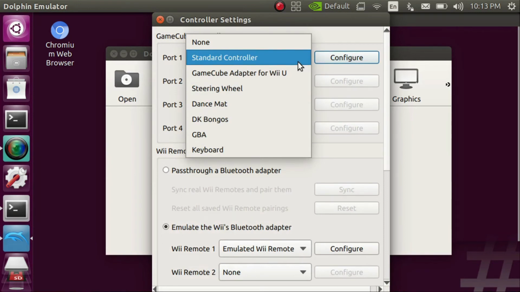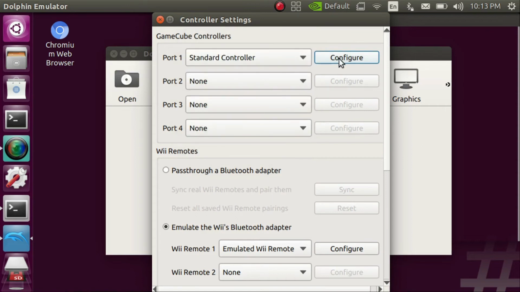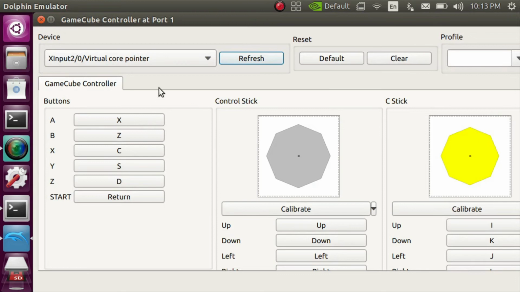You're going to leave it right on standard controller, and you're going to configure. And then in your drop-down menu, you want to change it to your Nintendo Switch combined Joy-Cons. And then you're going to click each button and remap it the way you would like. So you're going to push it, and once you get the dots there, you push the button that you would like to have mapped for your A button. And then you'll get something like this, east, which is the far right button.